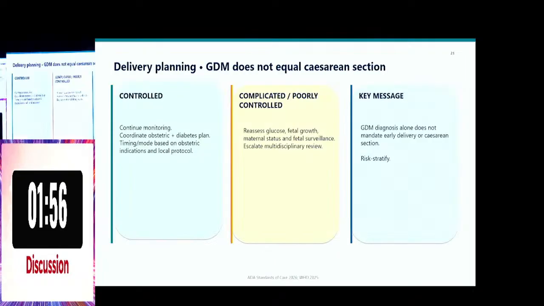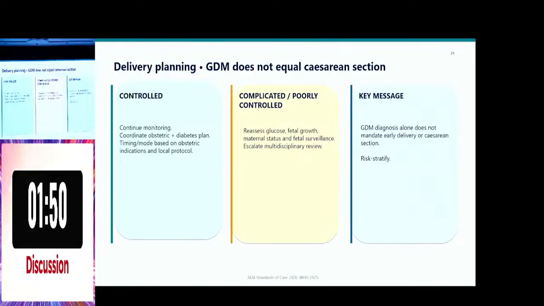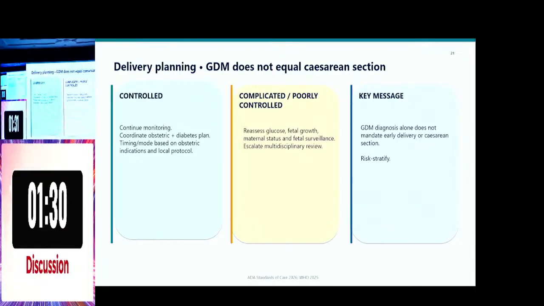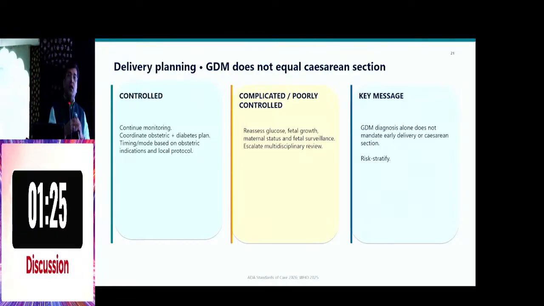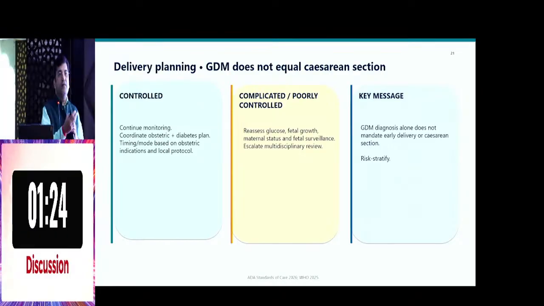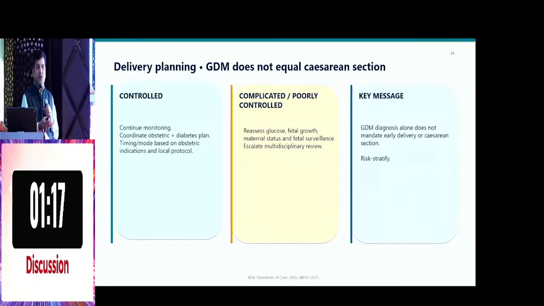So delivery planning: GDM alone is not an indication for cesarean. You just wait if GDM is well controlled. There is no emergency. If you feel there are obstetric parameters compelling the cesarean or other intervention, you should go for it. But otherwise, GDM alone, if well controlled, and maybe pre-existing type 2, you don't need it. Another thing is steroids, about which many patients have questions. Whether we could give steroids or not: if the patient is well controlled, yes, definitely give. Even if the patient is not controlled, you can give steroids. We'll titrate the dose and modify the dose of insulin. But ultimately, the steroids are required for lung maturity, and that is to be given.